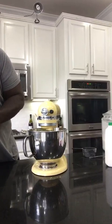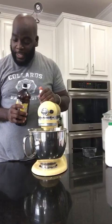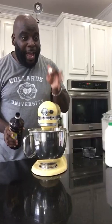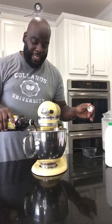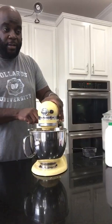Now, this say we got to add in, what we got to add in here now? We have to add in the vanilla extract. Okay, I have that right here. So we're going to put the vanilla in here. Now, you know, I like a lot of vanilla in mine. The recipe only calls for 2 teaspoons. So it depends on how big the cup of tea is that you're going to use the spoon for. Okay, see? If you're in London, that's 1 teaspoon. And then this is another teaspoon, okay? I like a fair amount in mine. You see what I'm saying? That way you know what's going on, you know what's happening, okay? It got to smell like something up in here.